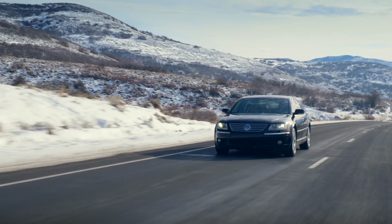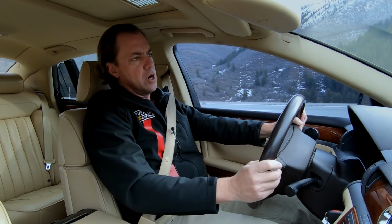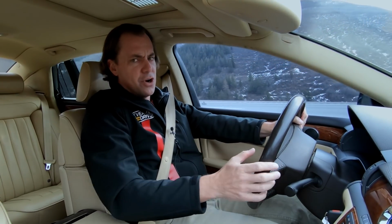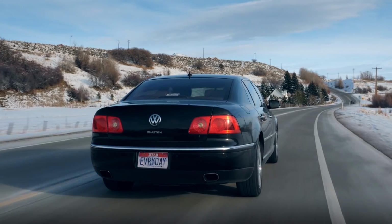The heated and cooled seats, the luxury appointments, the really nice materials. It is your personal respite. You can just get in this car, turn everything like you want it, and escape the world. All of that's still here. Those new cars, sure, they've got Apple CarPlay, they've got more tech, they have the latest interactions, but you don't get in this car, 15 years old, and feel like, well, this is just terrible. It's still very nice, it's just not brand new.